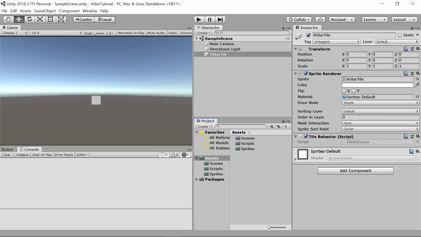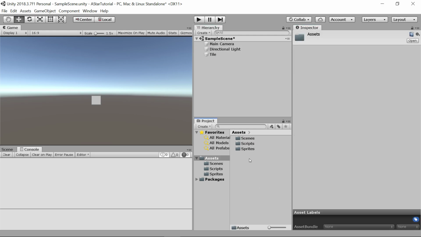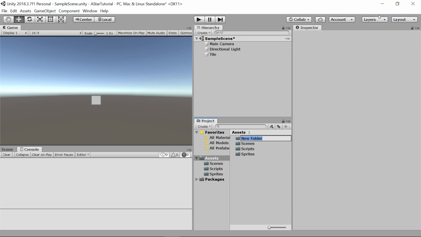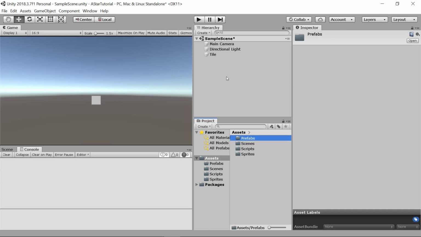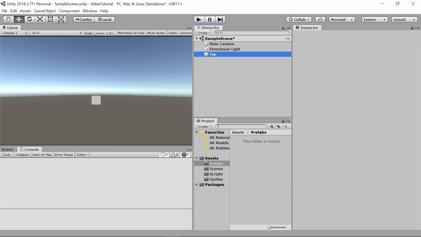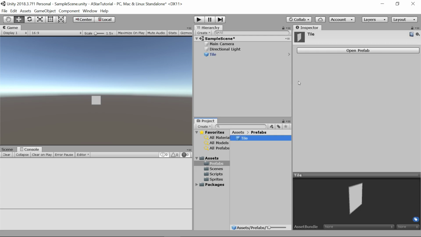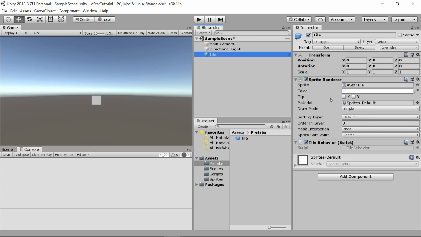We can rename it to tile. We know it's an A-star tile, so we'll rename it to tile. Come into here. We're going to create a prefabs folder and open it. And we're going to take the tile and drag it in here. So now our tile has a sprite renderer and the tile behavior component. Now we can delete it from the scene.